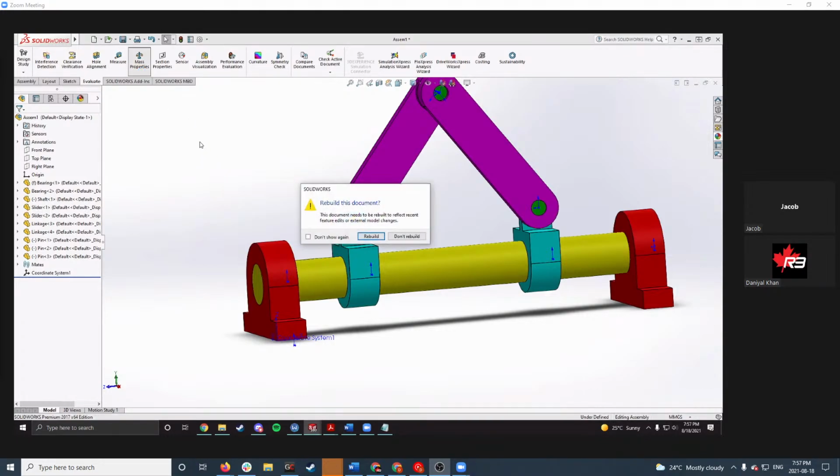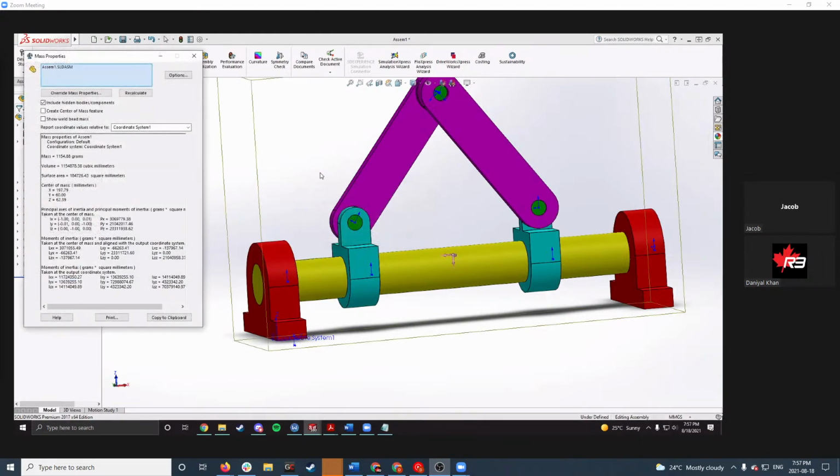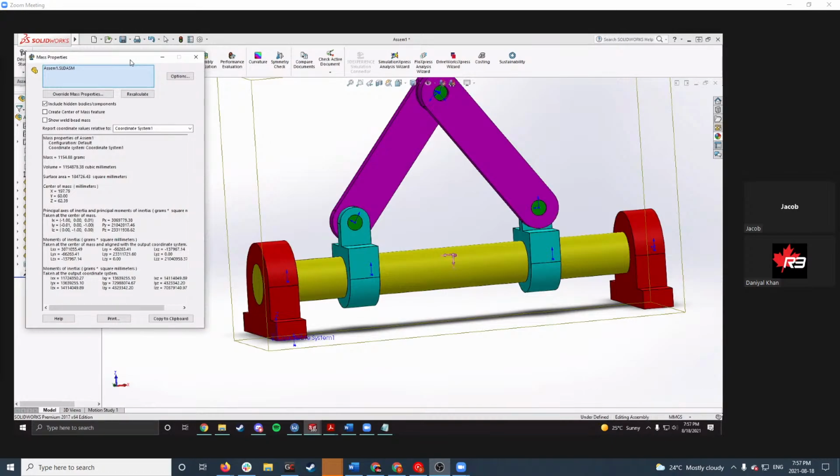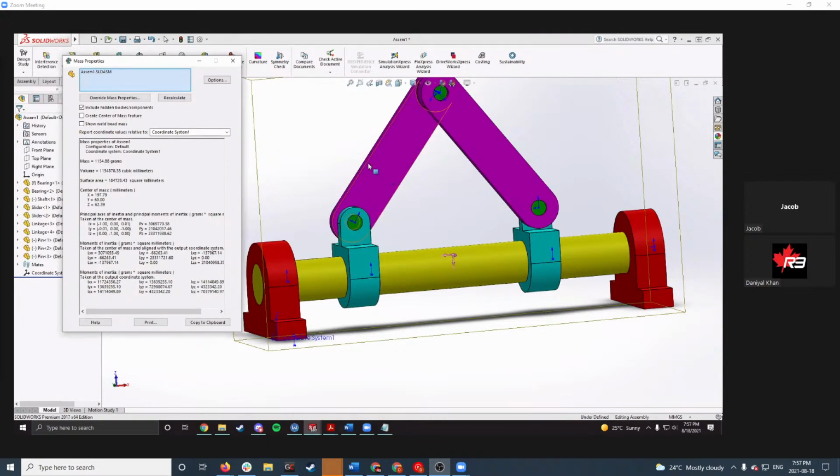Go to mass properties, rebuild. Make sure you have the assembly selected. So you may want to name your assembly and save it. I haven't saved my documents at all during this tutorial session. When you're doing your test, make sure to save your stuff because you could very well lose your progress if something crashes. So make sure to consistently save.